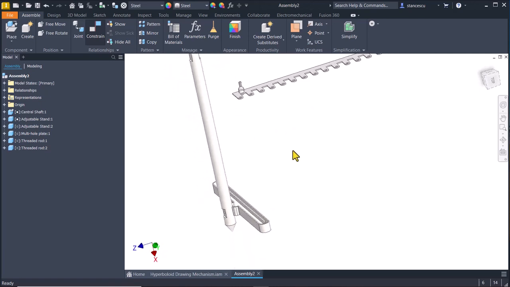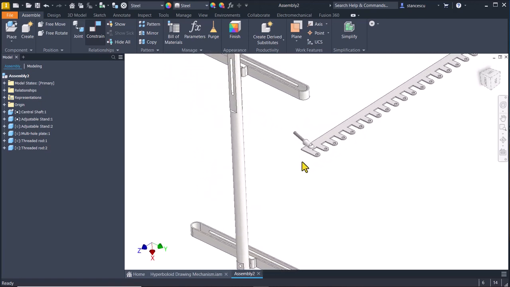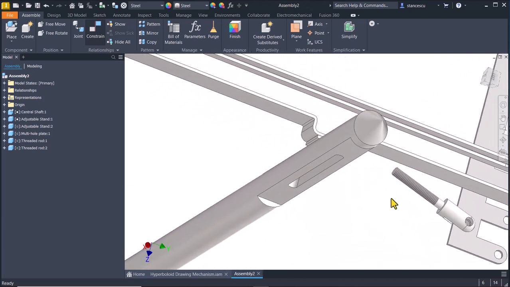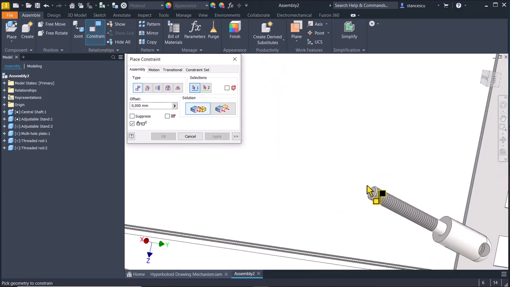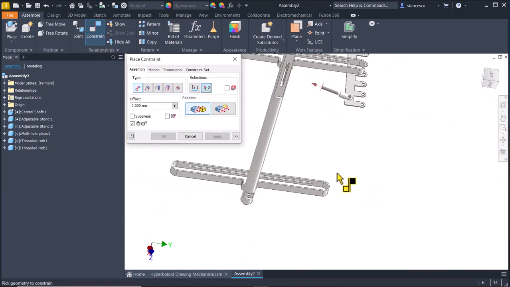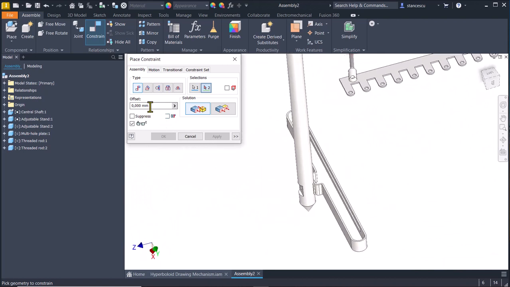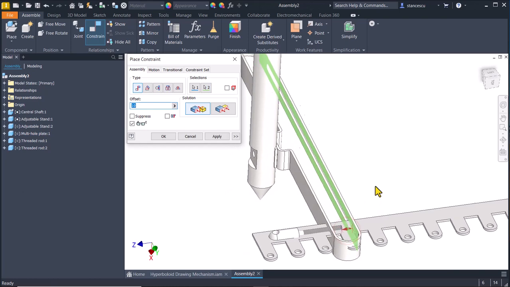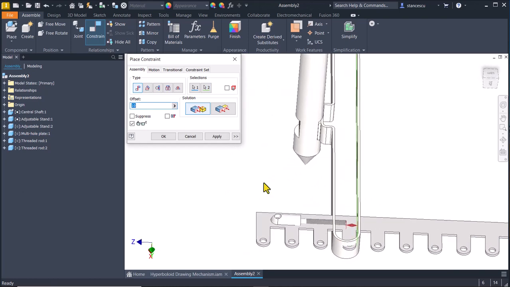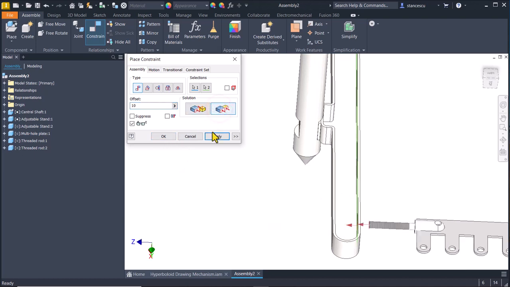Then we place this end here, constraint this end at a distance of 10 from this face, but with a line and with minus to be okay.